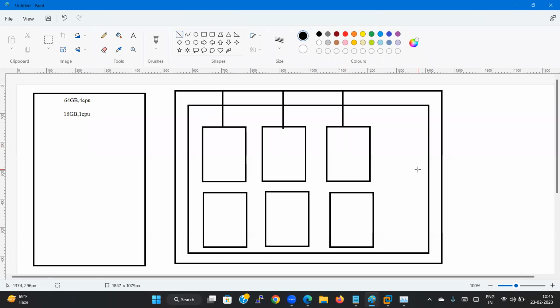Now, these servers are not available beside the users. So the user is sitting in Hyderabad and he is working from Madhapur location, from High Tech City, or else he is working from somewhere in Bangalore. So the servers will not be beside the user or the employee. The servers will be located somewhere like a US location or UK location. In India, if you take the Mumbai location, or else they will be in different regions.